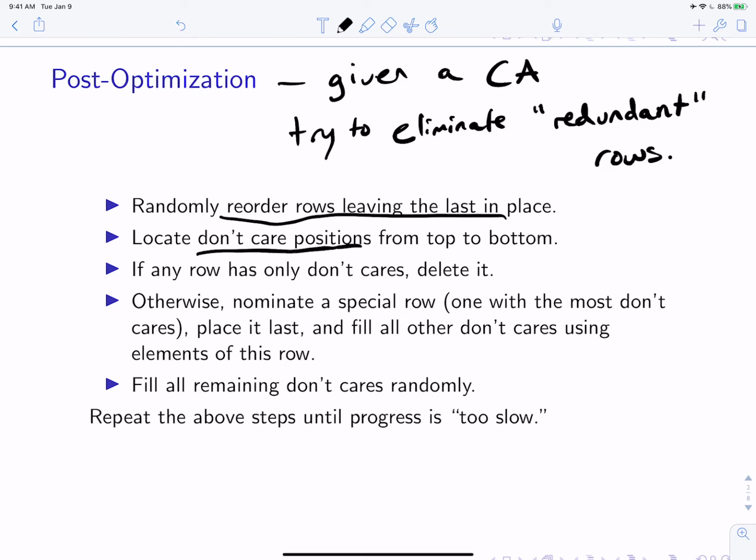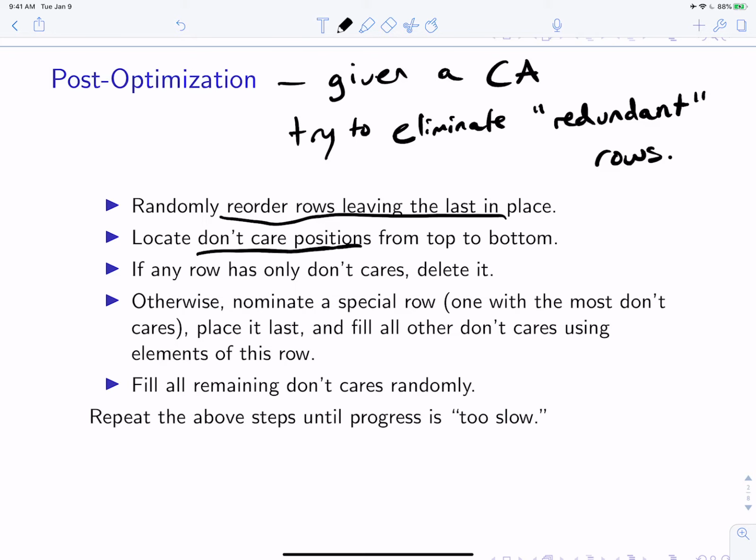So who remembers what a don't care position is? A position that's not really contingent on whatever value is placed there, because it doesn't change the interactions in it. Right. So it's a position that can be changed to anything, and the array is still a covering array, if you keep everything else fixed.